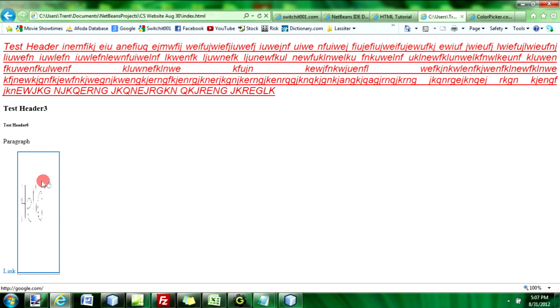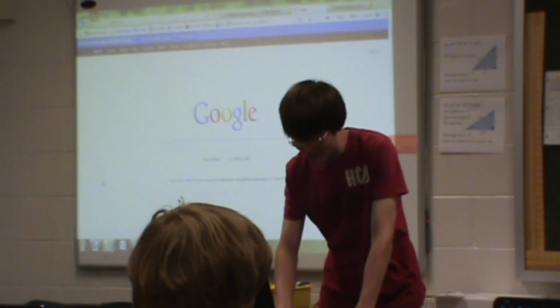And then I'm going to refresh this. As you can see, it put a border around it. There are ways to get rid of that border, so I'll go over that later. And you click it, it's a link.